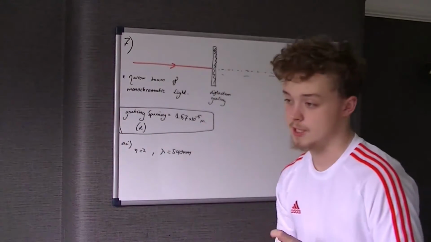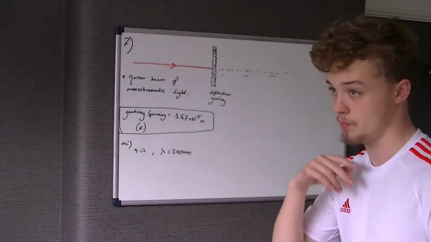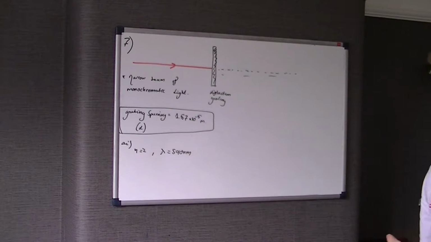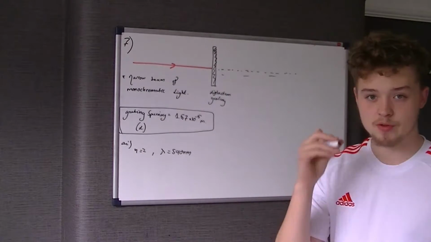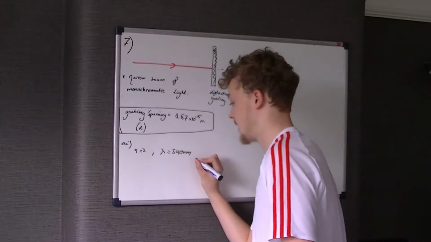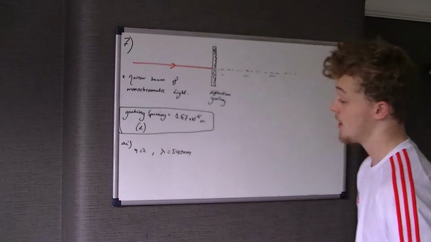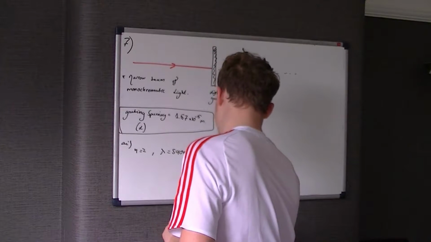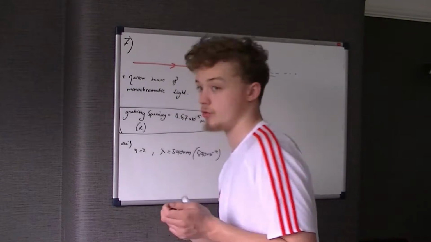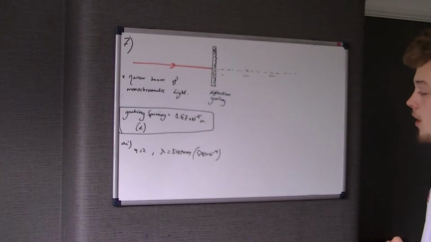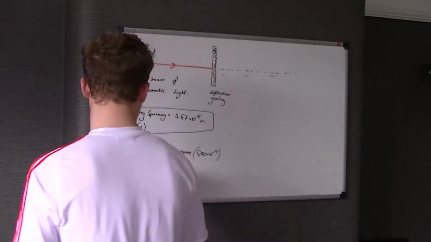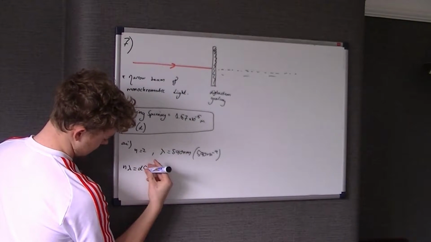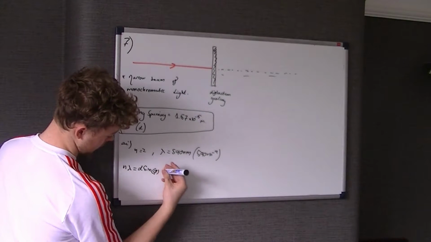Now remember, milli, micro, nano, it goes up in powers of 3 if you convert it, however you convert it, it doesn't matter. So 590 nanometres is 590 times 10 to the -9 metres. If you put that in your calculator it will put it into standard form, but it means the same thing. So that's lambda. We've got our grating spacing here, so we just use the simple formula n lambda is equal to d sine theta.